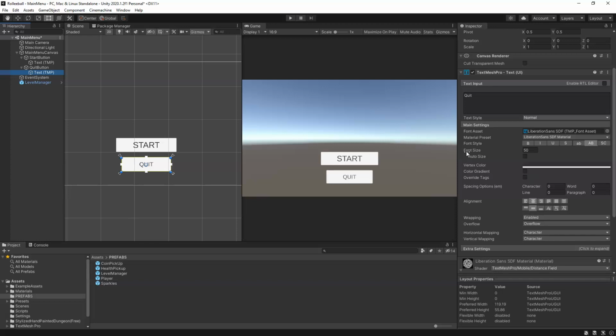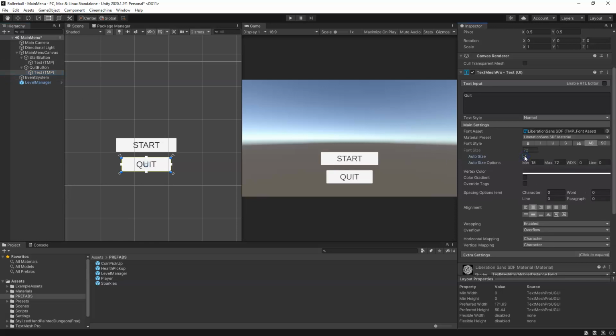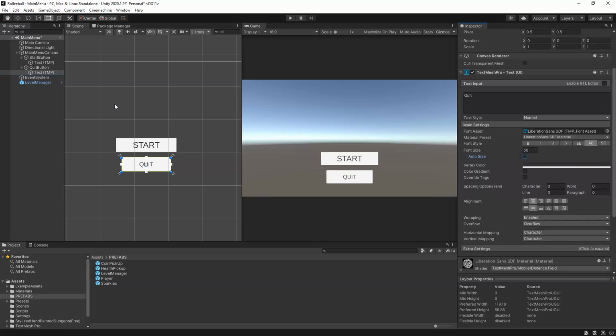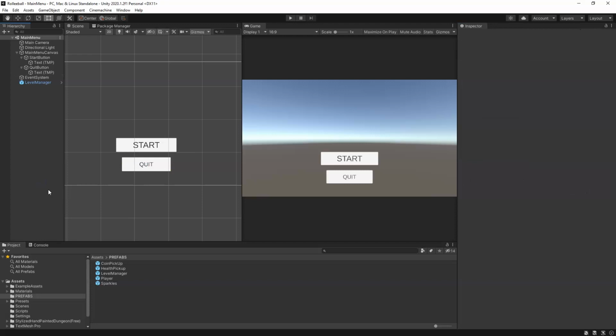So if your font size is bigger than this box, then you would need to possibly change the settings here for it to still show, or just change the font size. You can always check that by just doing auto size and see what happens as well if your font has disappeared. Let's save where we're at, Control S, save that.